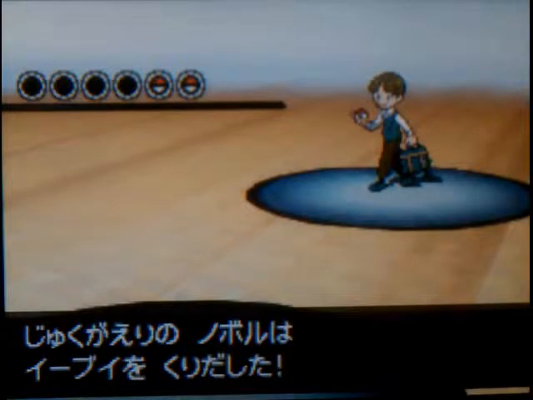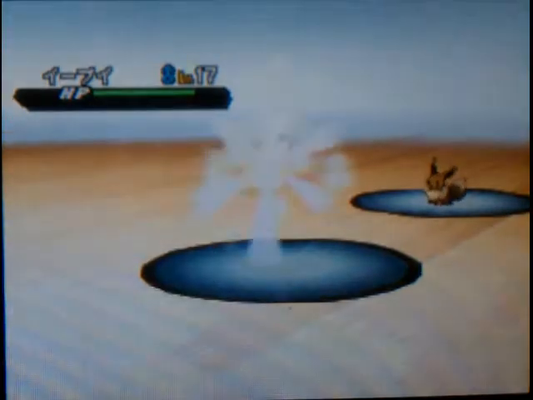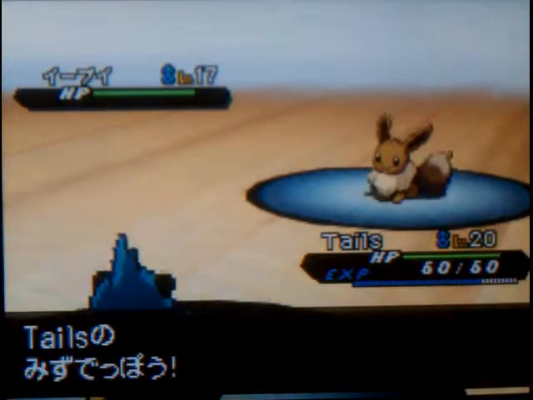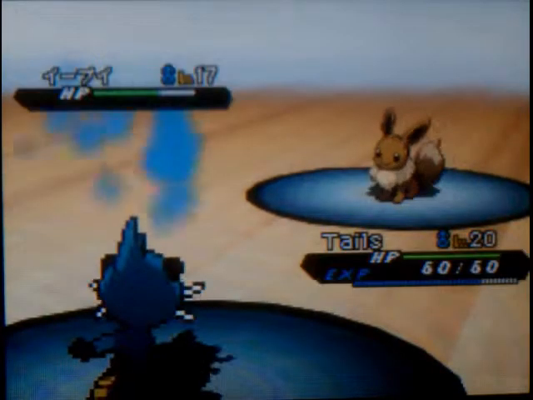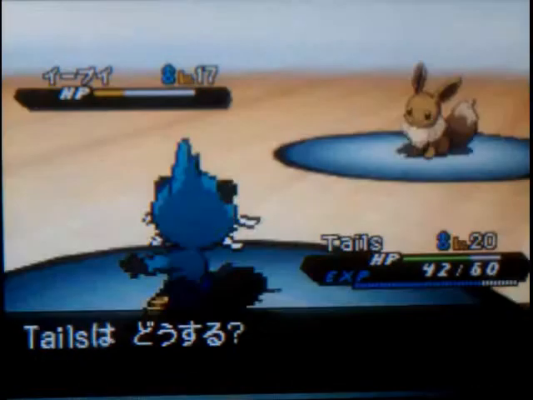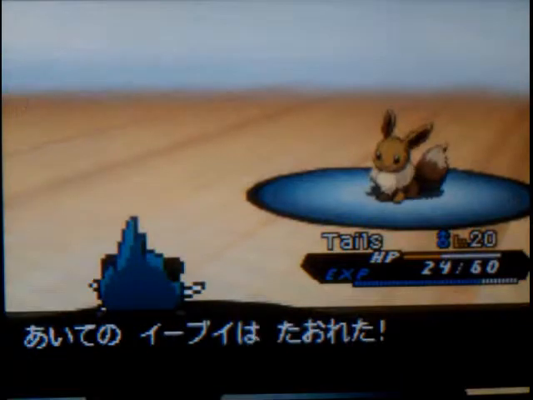See what this guy has. Ooh, an Eevee. And I think you can actually catch wild Eevees in this game, which is really, really cool. So let's go ahead and use Water Gun. Pretty sure that was Tail Whip. Nah, it's not too bad. I'll still be able to take him out before he gets to me. There we go.